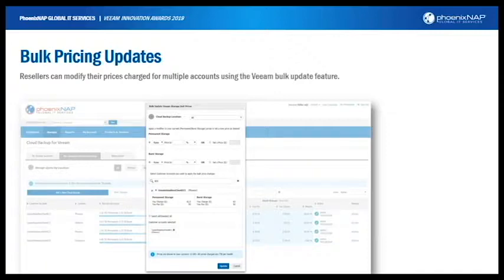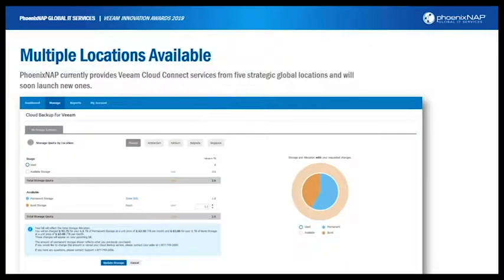And on this screen, this is where you are able to update your pricing for all your clients. So inside PNCP, we don't actually bill anybody. What we do is provide you with a billing report, and I'll show you that on one of the next screens. That billing report shows what you're charged and what you're going to charge your customers, and that's what you're seeing here on this screen. This is where you would set prices for what you would charge your customers, and those would be reflected on the billing report. Can you go to the next screen?